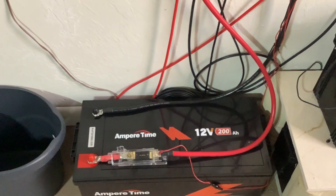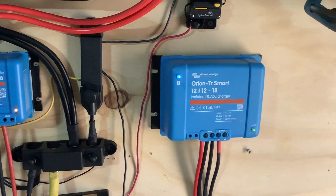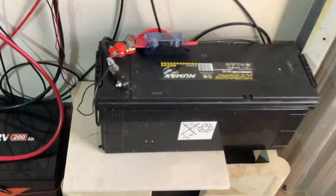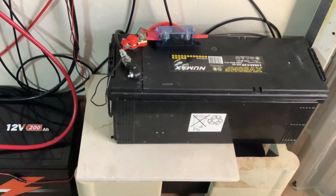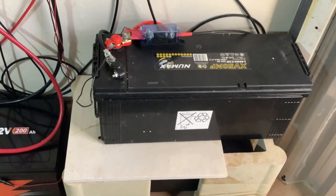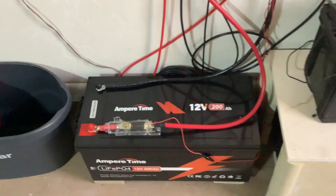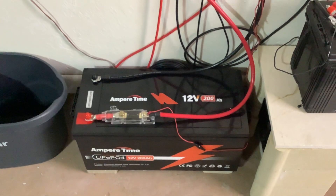When the Ampere battery gets to a voltage of 14.2, we will allow this to begin charging these two guys right here. Because they now have no solar panel and no controller feeding them, they're just sitting here basically dead. And this is how we're going to recharge them — but only once this battery has gone into float state and is pretty happy.